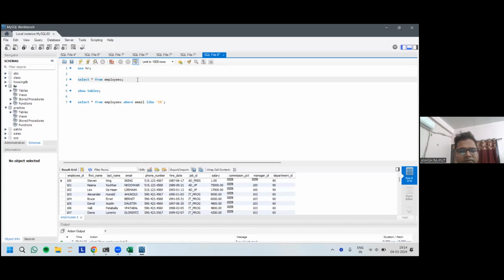What is the next problem statement? The next problem statement is I want to find the third highest salary, and after finding it, you need to verify whether this is correct or not. Clear now? Yes, sir.